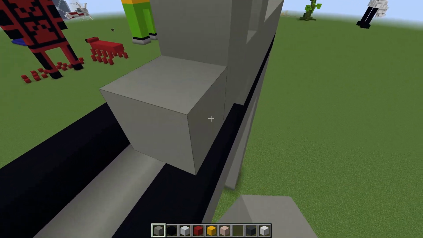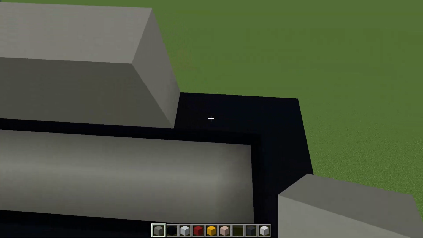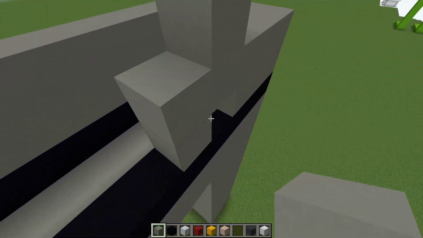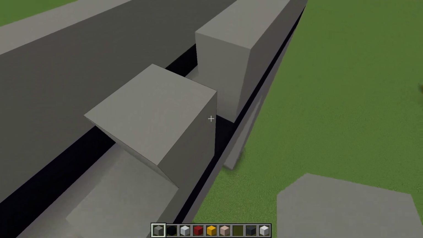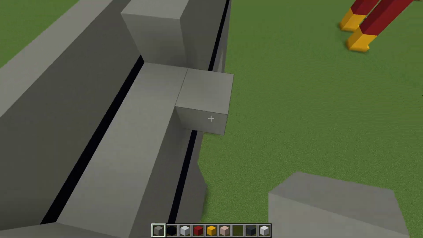So much block placing. Do you love it? It's always funny, like in Minecraft, like even in PvP, like when you watch like people PvP, they're still placing blocks. It's so funny. It's so amazing how like blocks are still relevant even in PvP.